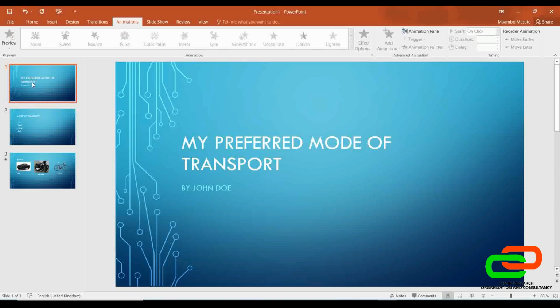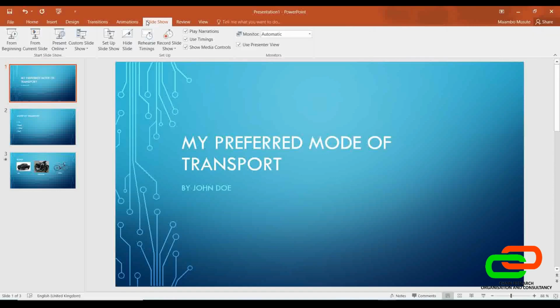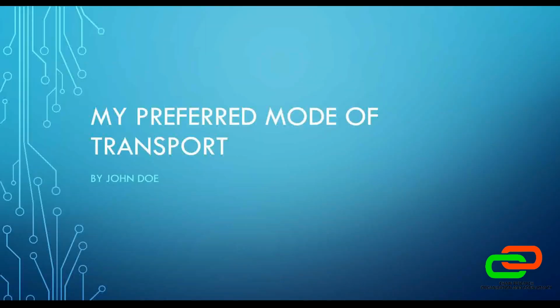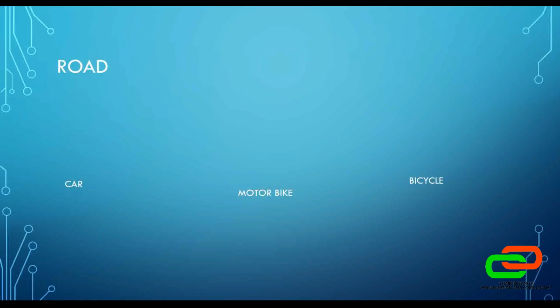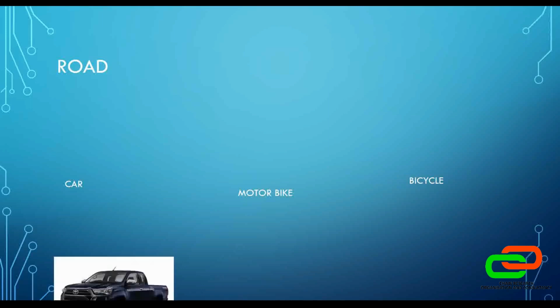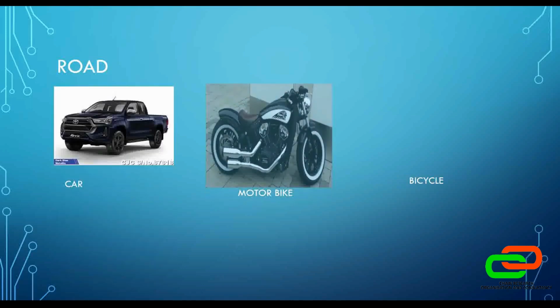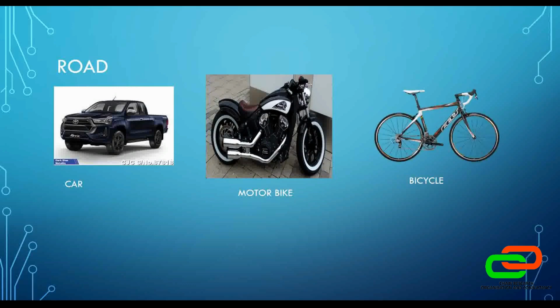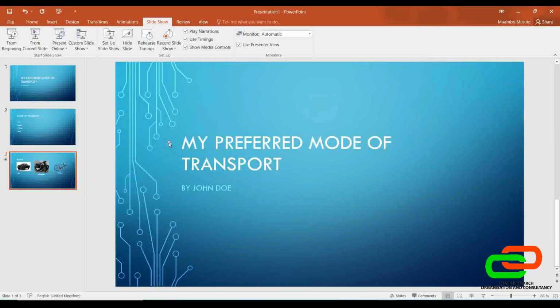So now when we are presenting, this is how it's going to look. I go on slideshow, or if you want to use a shortcut on the keyboard, you can just press F. That's the shortcut, but I'll go to from beginning. So I'll start my presentation. When I go to the last page, as you can see, I just have my preferred mode of transport. I have my car, motorbike, and bicycle, but there are no pictures because I haven't brought them in because of the transition. So just like before, I click the button and the first picture will come in, click the button, second picture will come in, click the button, and the third picture will come in, just as I had set them to come.